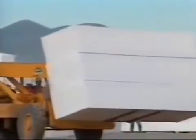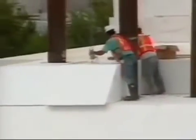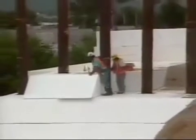Before construction crews finish the I-15 project, more than 1,000 diesel trucks will have delivered over 120,000 cubic meters of geofoam for use as lightweight fill material for the roadway and embankments. This is a project that has brought a lot of attention to geofoam, a lot of exposure. It's going to help a great deal in promoting the further application of geofoam in a variety of applications across the country.